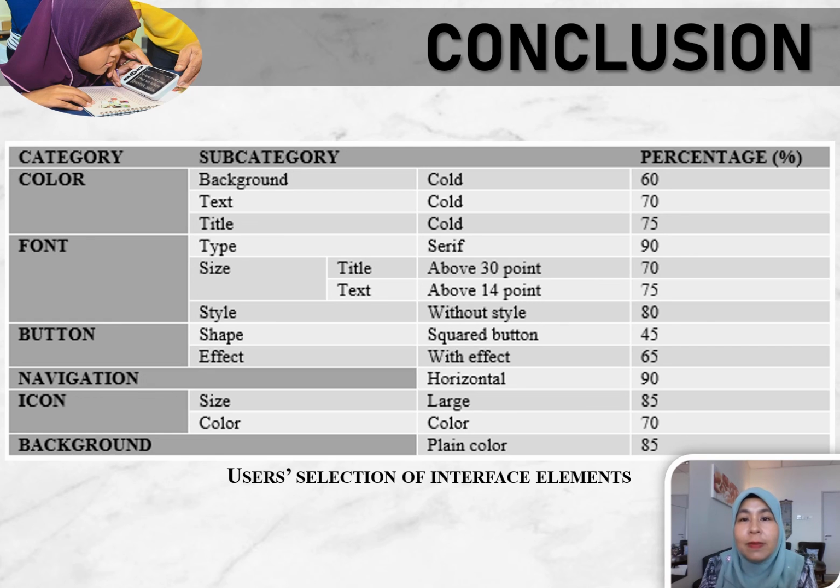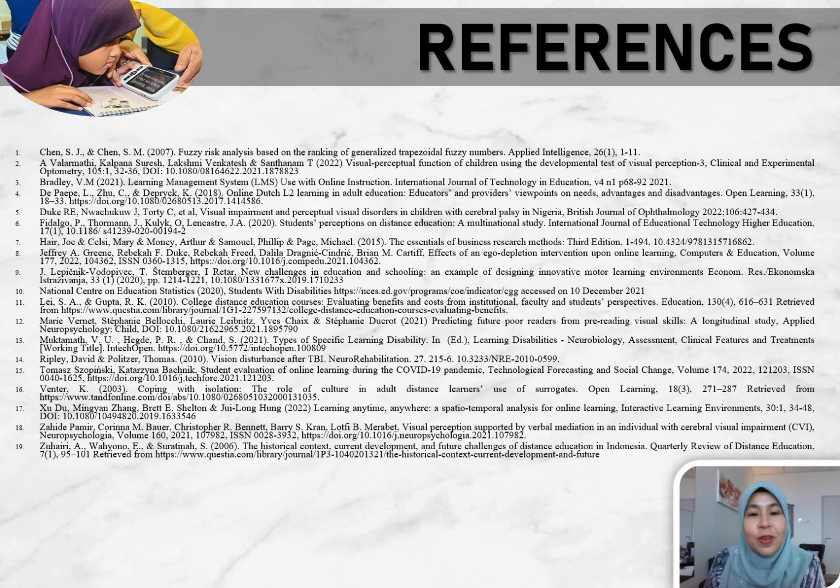The table is believed to be valuable and meaningful as it provides information on user preferences. Findings from this study can be used as a guideline in developing the interface of an online learning platform for visual perceptual disability students. This is very crucial in ensuring that this group of students is not left behind in their study. This study will bring positive change in the life of students with visual perceptual disabilities as they will be able to use the online classroom with ease.